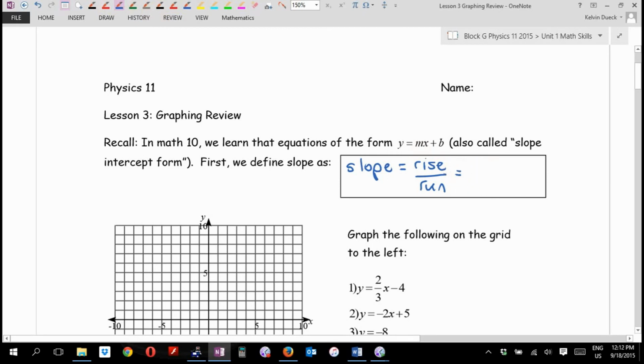And then you're also given a slope formula. You're told that if you can't just go rise over run from the graph, if you have 2 points, you can go y2 minus y1 over x2 minus x1. I've given you that slope formula, but I don't think you'll ever need to use it this year. You'll always have the graph.